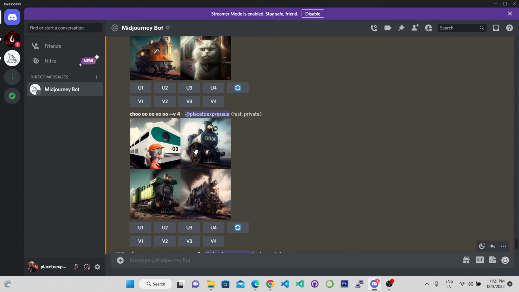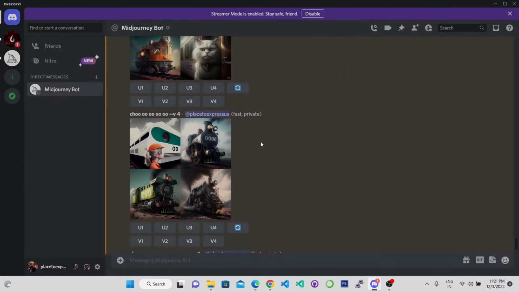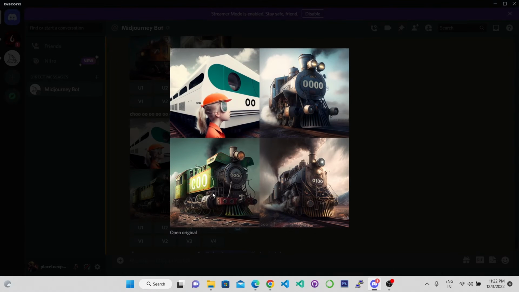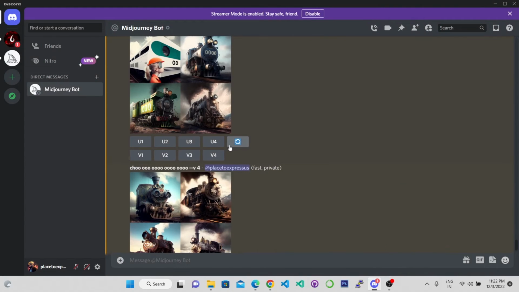Let's see this one first. When we add chew with these O combinations, you can definitely see the results are changing. Here it put a lot of zeros, 100, and here the train itself is like zeros. But as you can see, the round-shaped lights are more clearly visible, two of them, like eye kind of lights. So definitely there is a change here. It tried to generate, I don't know, a train or what, but it put women in front, probably because of the added O's. But it looks interesting to me.